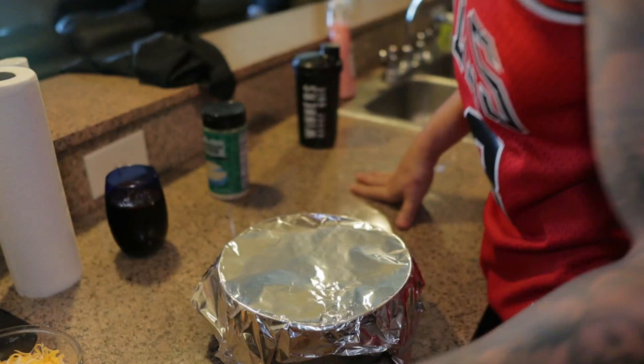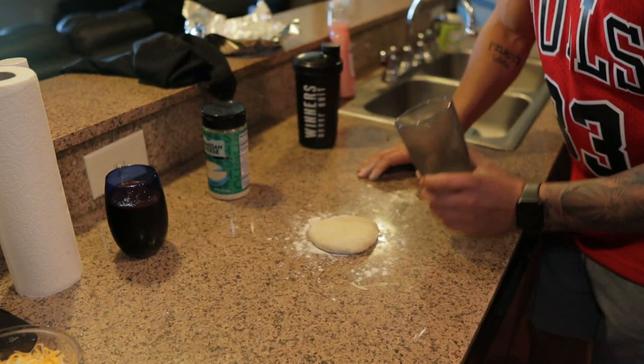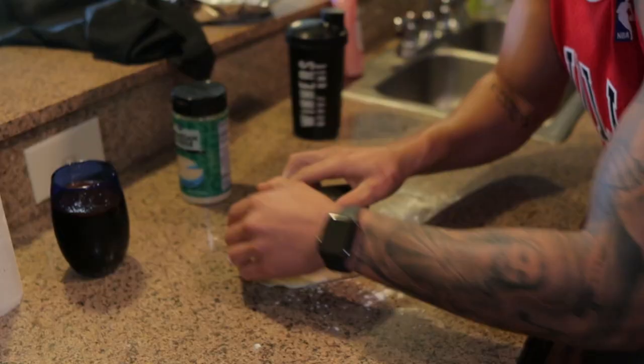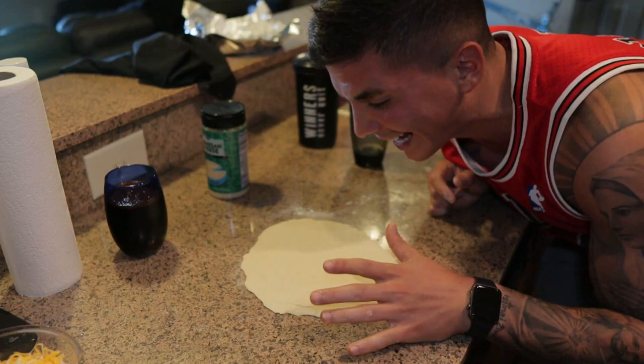Just a bit of flour. I don't have this roller, don't even know what the name of that is, but I have a glass, guys. Improvise. Most of you people don't have a lot of things, but improvise. There's no rules in an anabolic kitchen, as they say. To be honest, I think that's gonna be perfectly fine, this size. Now, I also don't have a cake pan, but I have this skillet. If I screw this up, it's on me.